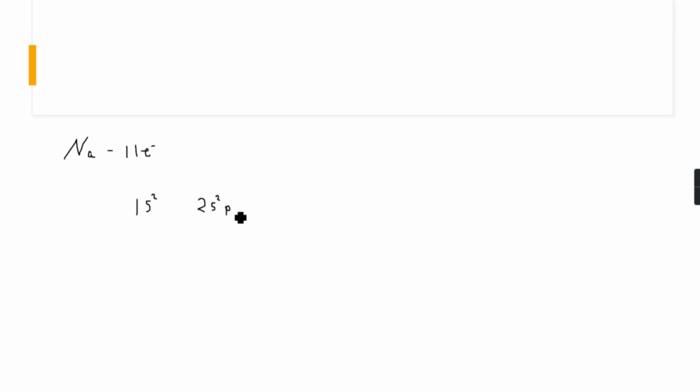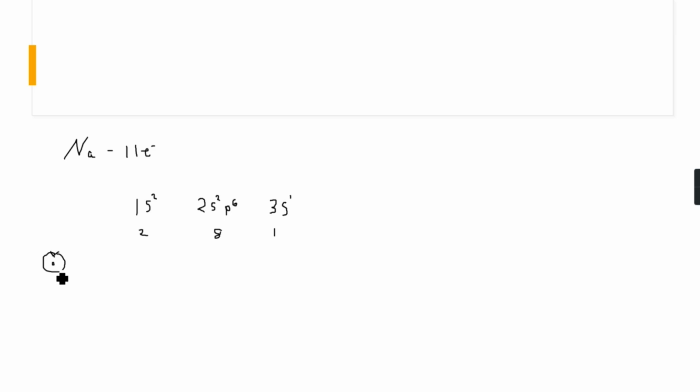Remember the p subshell: there are 3 orbitals of equal energy holding 2 each, so we can hold a maximum of 6 electrons. So we've done 2, 4, add 6, that's 10. Then we have to move to our third energy level for the last electron, the 11th electron. We fill the lower energy orbital first, which is just the s orbital, and that holds the 1 electron. So we've got 2 electrons, then 8, then 1. You can imagine that in the shell diagram.